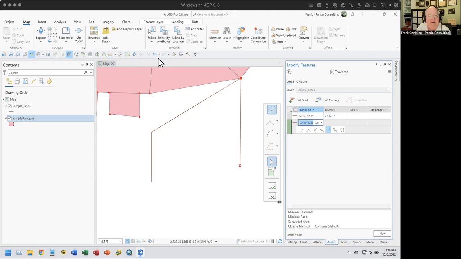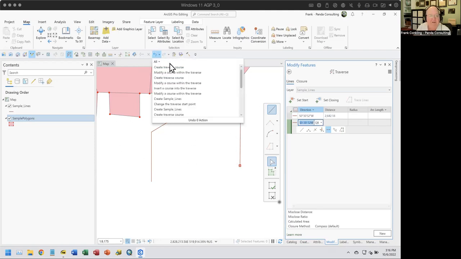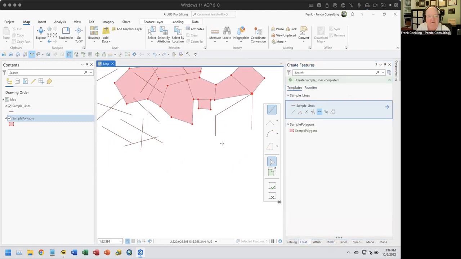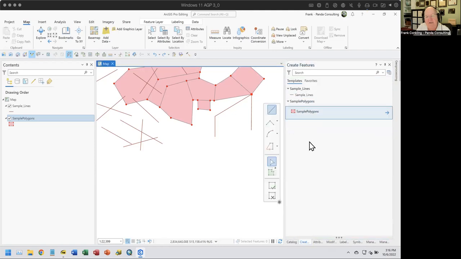So, all right, sorry about that distraction on here, but let's go back now to that whole thing about creating a polygon and using autocomplete.